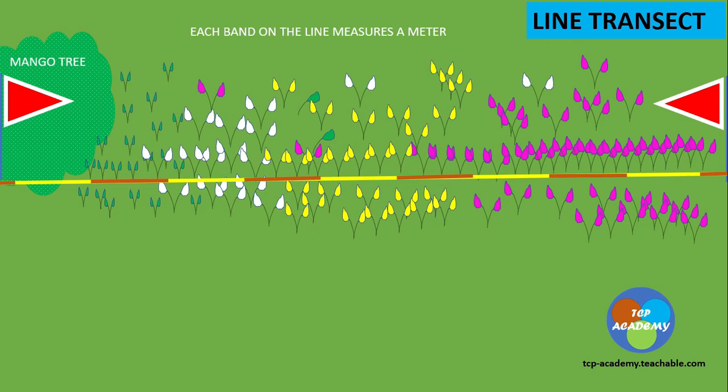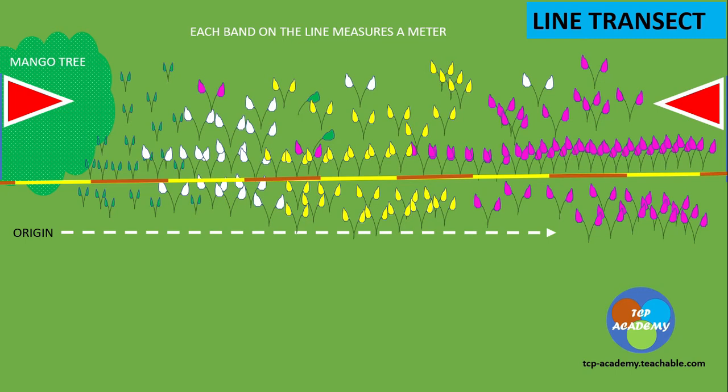It shows you the distribution and tells you about the type of organism that is there, but it never really tells you about the abundance of the organism. The line transect is always read from the point of origin. And in this case, we are moving from the origin outward into the sunny field. And we can say that what is happening here, there's some change.